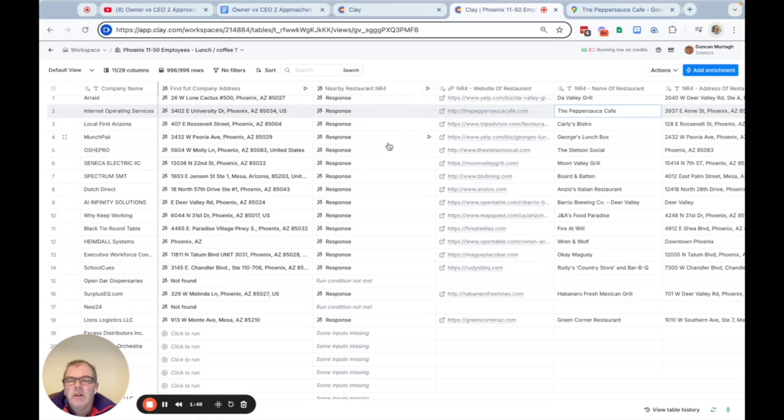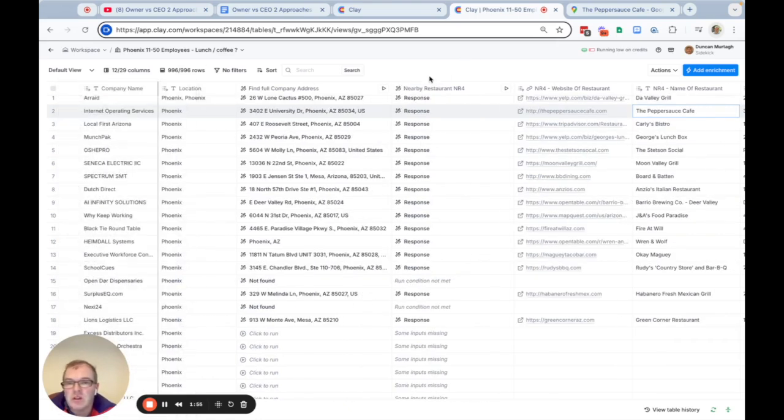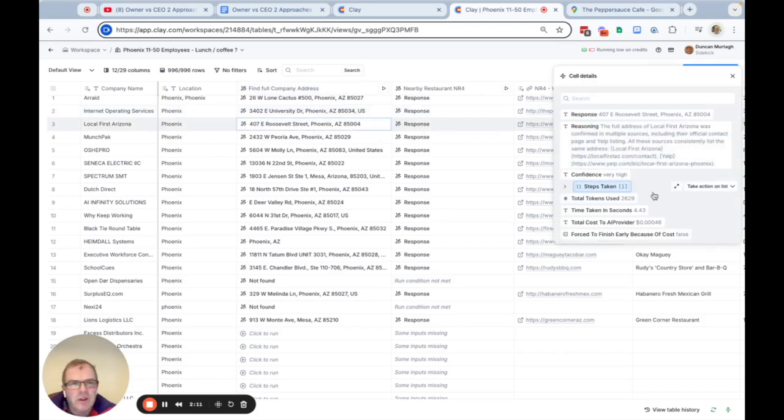From there, the location data that it pulls out was insufficient for what I'm trying to do here. It only says Phoenix. That's not much good to me. So then I used a very cheap AI tool in Clay, a Clay agent. They call it Clayagent, to find the exact address, and it's super cheap. You can see here if you click on it, if you multiply that by 10,000, it'll still only be $2 or $3. So it's very, very cheap to run that in Clay.